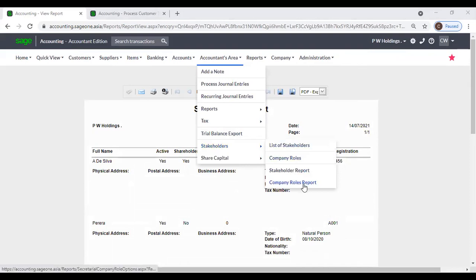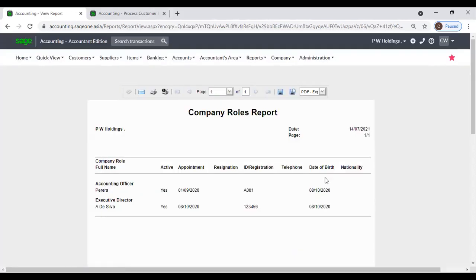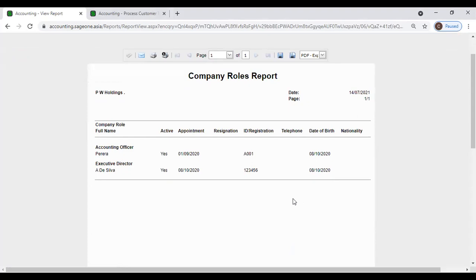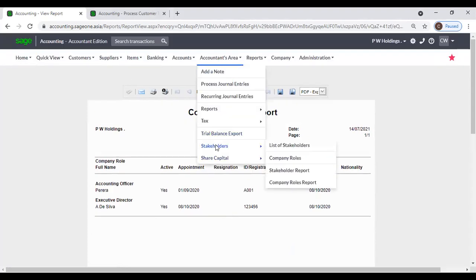The next, company roles report. From here you can select company roles from-to and stakeholder from-to, and you can view the report. Next, share capital.